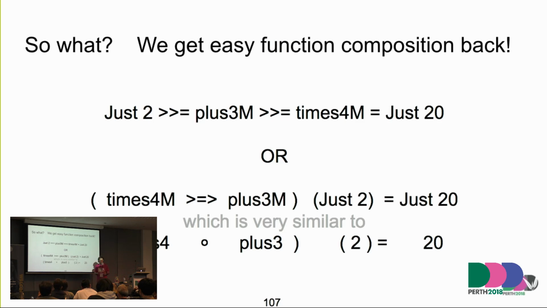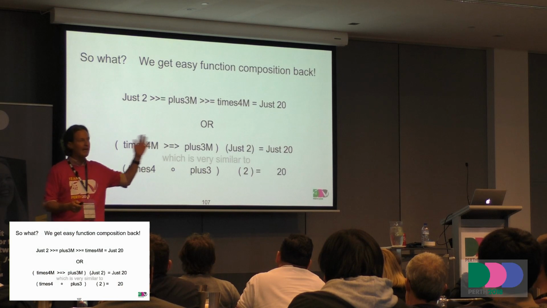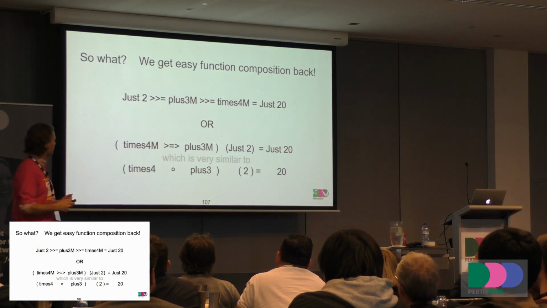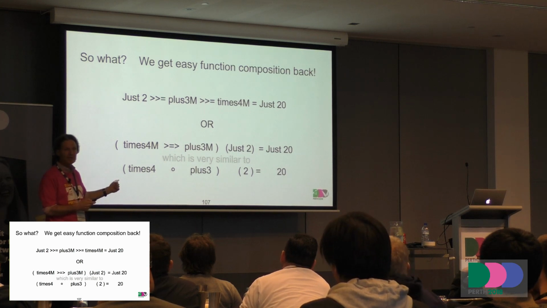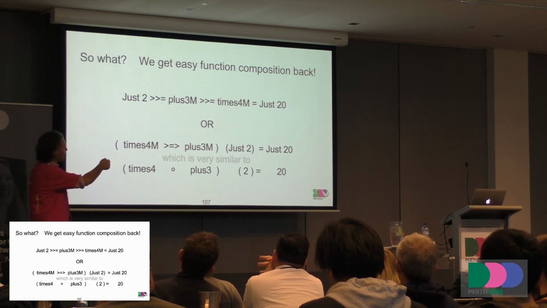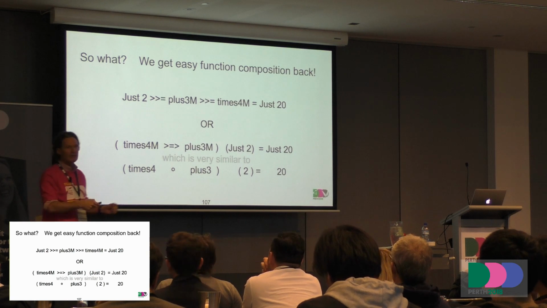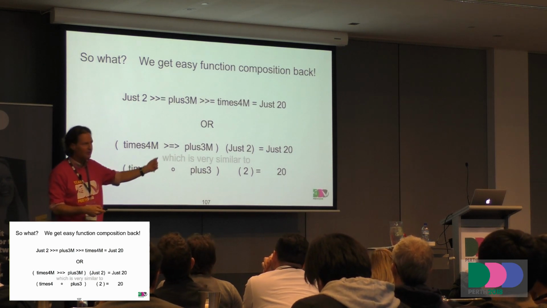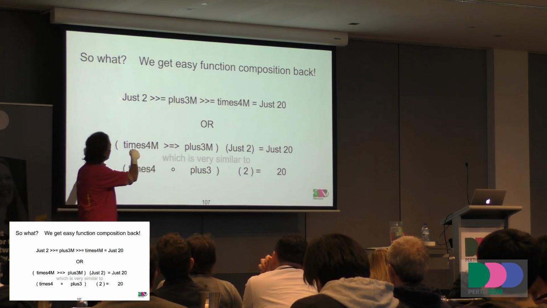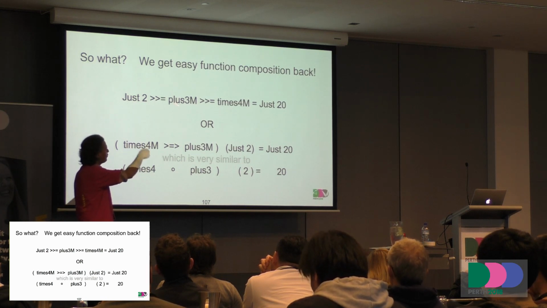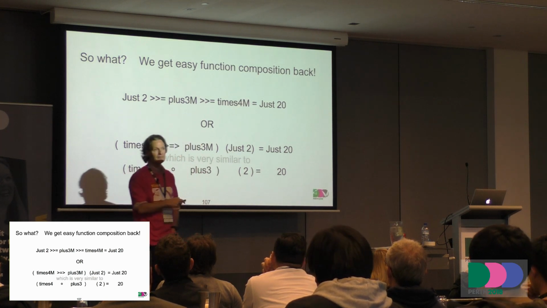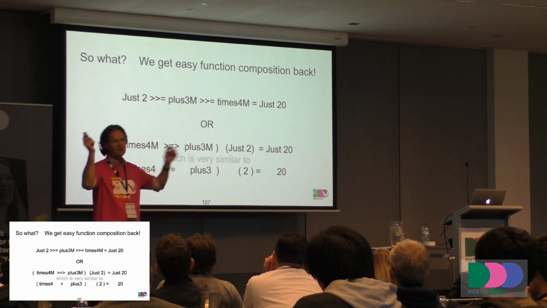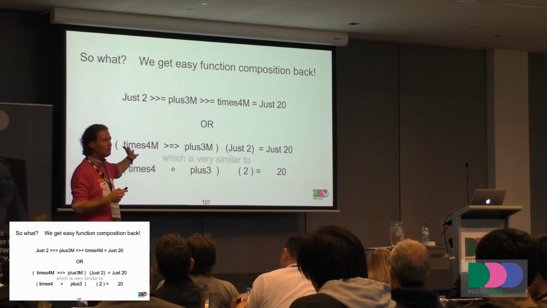So why is this important to understand the infix notation? Well, we said that function composition way back was our big problem. We want to preserve this. And when we have this bind operator, we can now do that. So if I have my +3 function, and it's +3 which produces a maybe, not just an integer, I can now take a value just 2, put it into +3, and then put it into ×4, and I'll get out just 20. And there's no maybe processing and nothing processing in there. It's just nice, simple code.